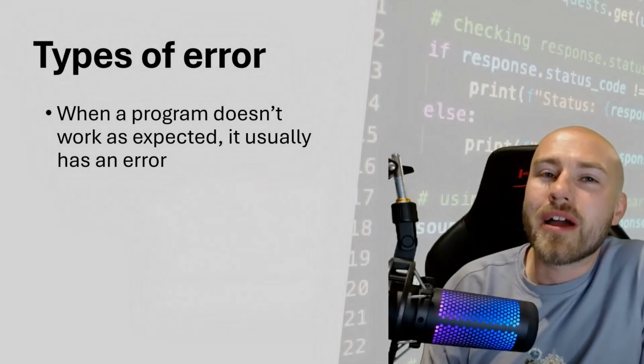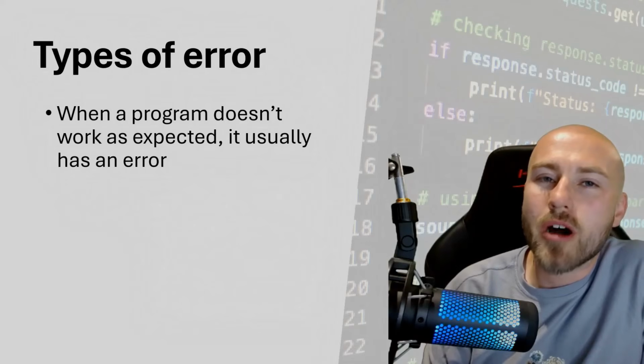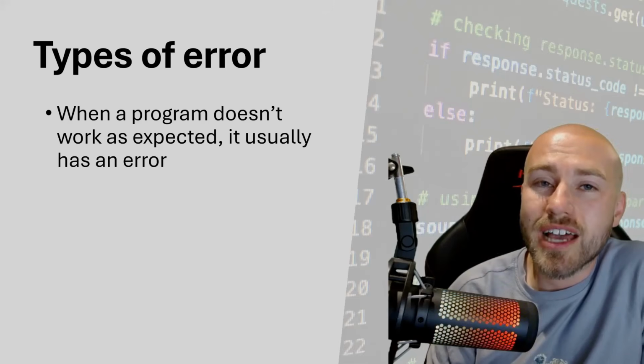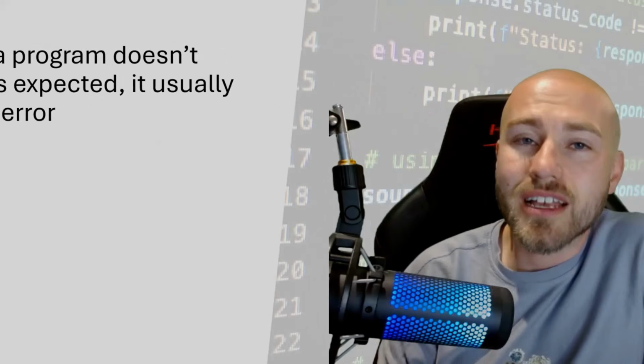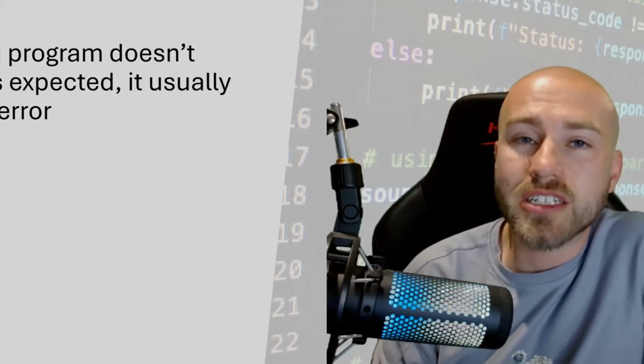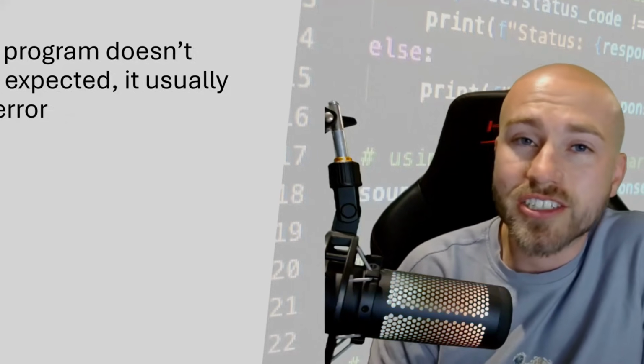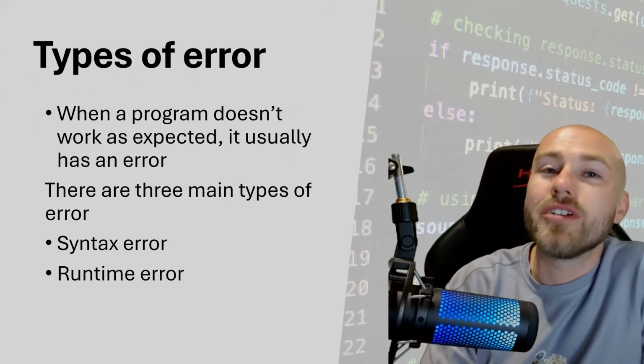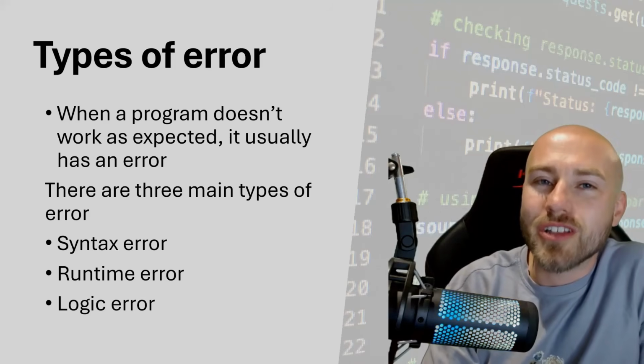When we're programming in Python, we have lots of different types of errors that will pop up. It's really normal when you're programming, especially when you're just learning to program for the first time. It's very easy to make a mistake. As the result of an error, the program doesn't run as you expect it to, or could often crash. There are 3 main types of errors that we're going to have a look at today: a syntax error, a runtime error, and a logic error.